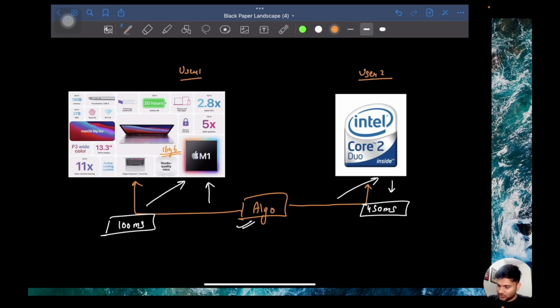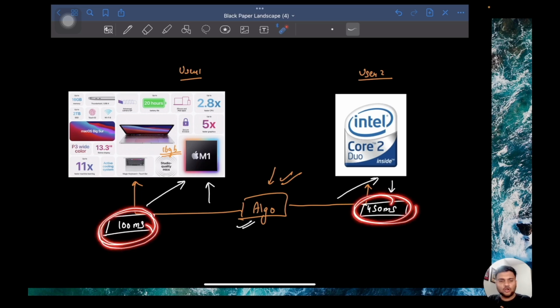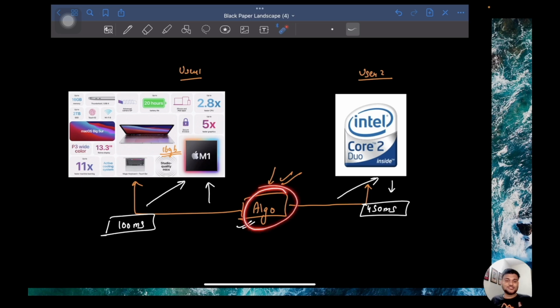So if we are judging the algorithm, if we want to see whether the algorithm is working well or not, do you think this criterion of how much time the algorithm takes to get executed should be a metric of measurement? What do you think? Because if I want to judge my algorithm, I'll run it on a faster machine. It will work very well. So it's not going to be a good way to judge the algorithm, right? Because the algorithm will run fast on a faster machine and slow on a slower machine. It doesn't tell us about the nature of the algorithm.